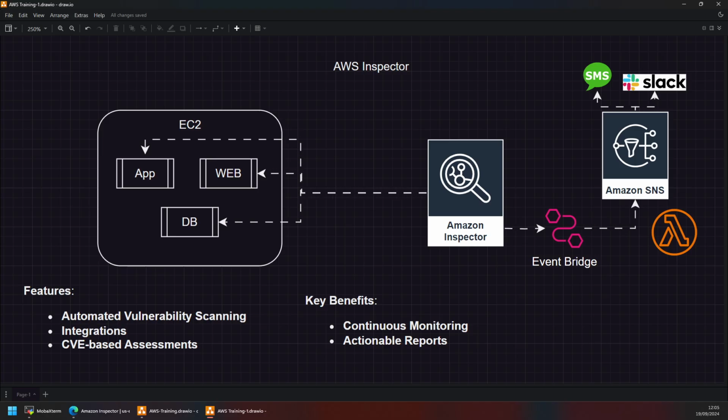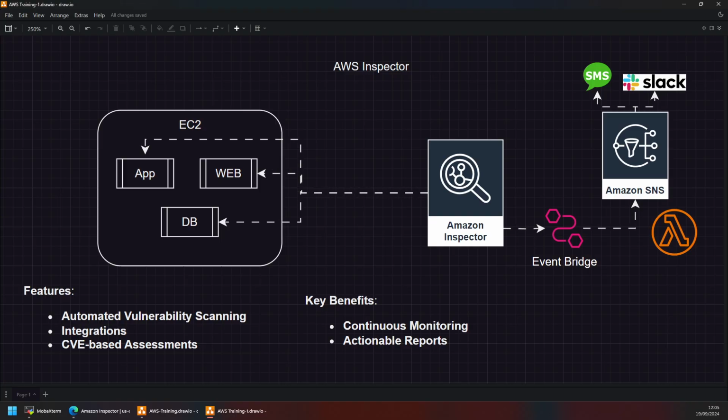Now, how do I remember this name? The word inspector itself is a very big clue. It does the inspection of the vulnerabilities in your EC2 instances, and looks at your application for any vulnerabilities or CVEs in that particular application. Okay, so this is how I remember the word inspector. So when you see that on the exam, you will think, oh, Inspector. So what it does, it inspects. What it inspects, okay, it inspects EC2 instances for vulnerability CVEs.